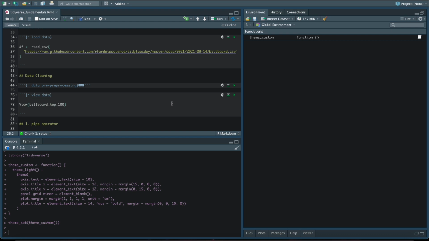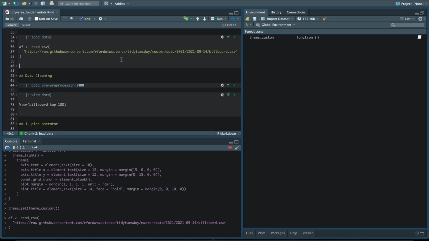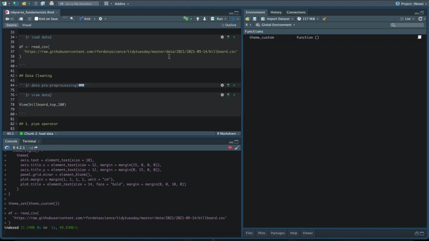So the next thing to do will be to load the data that we're going to use for this tutorial. This data set's from the Tidy Tuesday project, which is a weekly data project aimed at users of the R ecosystem and is run by the R for Data Science online learning community. The data set that we've got contains the Billboard Hot 100 songs of the week for each week, dating back to the 1st of January 1966, and that can be found at this URL here. So what we're going to do is use the read_csv function from readr in order to read the CSV file directly from this URL and store it in this df object or variable. So if we run that, that'll take a little while to load and then we'll have our data.